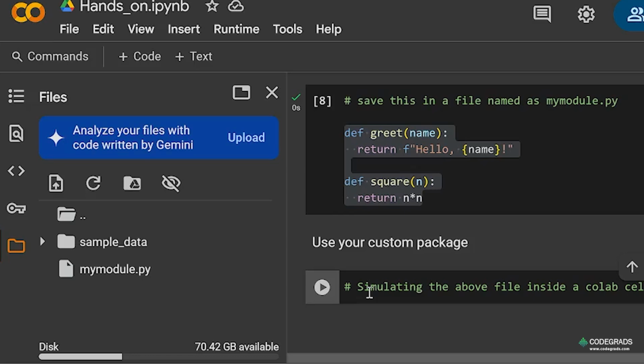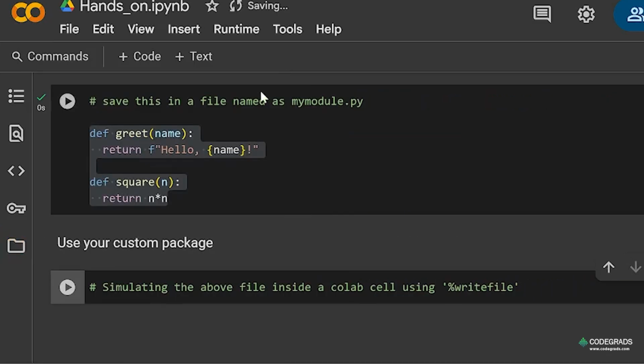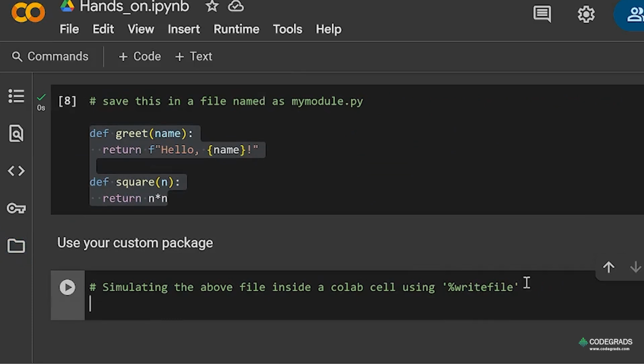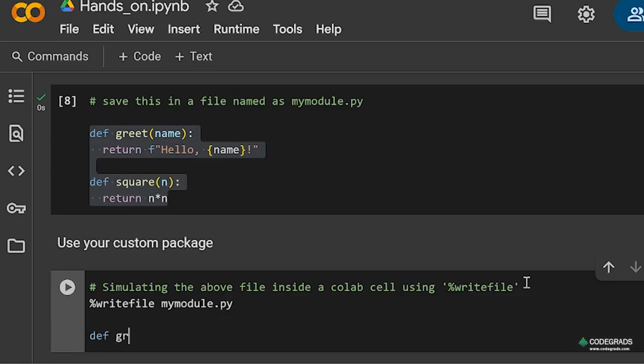Write file my_module.py, then mention the functions, grid and get name.